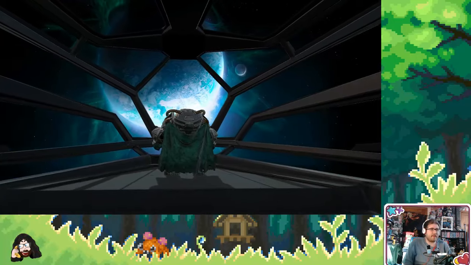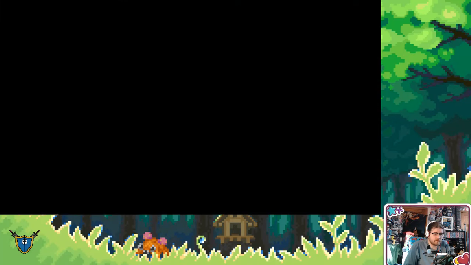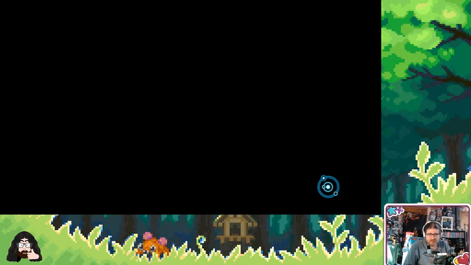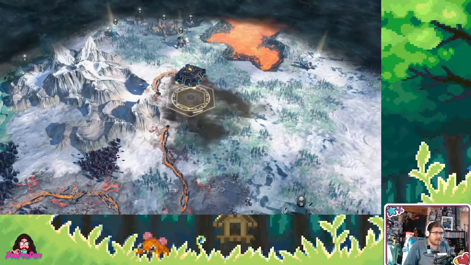Come on, little guy, we're gonna get that planet back together. The world of Chimera Glacialis lies below us, its stormy exterior hiding riches just ripe for plunder. As we descend, these storms will interfere with our ship's navigation systems. I doubt it will be the last obstacle hiding this planet's secrets.